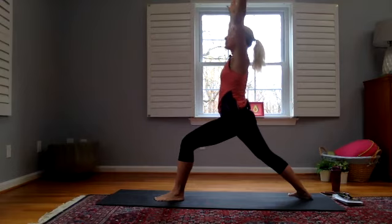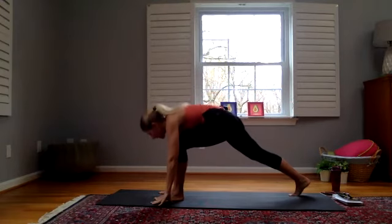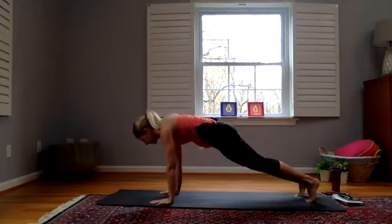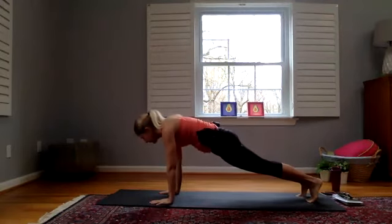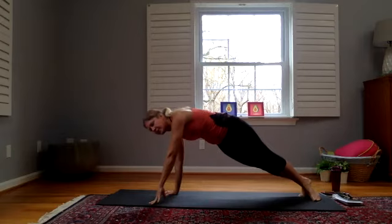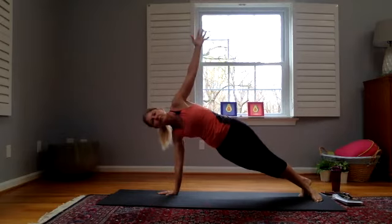Back up, reaching forward and down, turning our back foot into a lunge, bringing our left foot back to meet it into high plank. And then from here again, either side plank to the left or lower your right knee. Raise your left leg if you want. Breathe.